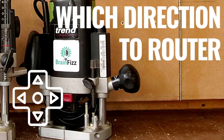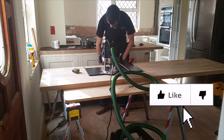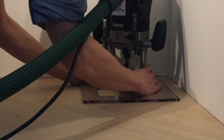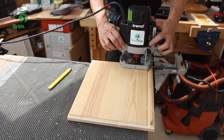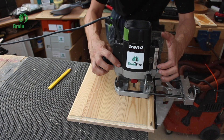So what about these four rules? First thing we're going to think about: direction of cut — which way are we going to move the router around our work? If you just want the information so you can crack on: you're going to want to go anti-clockwise around the outside of whatever it is you're working, or clockwise if you're making some kind of hole or aperture — maybe a letterbox in a door, a window in a Wendy house, or a sink in a kitchen. Then you want to go clockwise around the inside of that. But if you want to really understand this fully, there's a longer video dedicated to explaining this in complete detail.